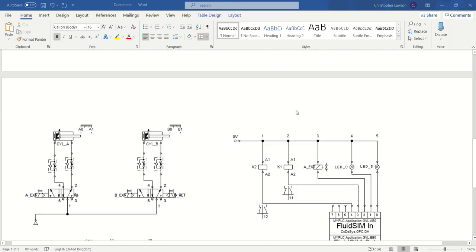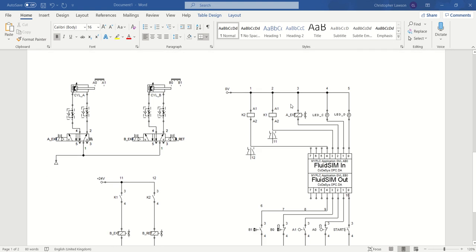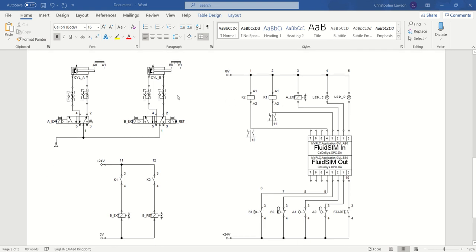Okay, so I'll scroll down and I'll show you the circuit diagram. I'll zoom out just a wee bit and then I'll zoom back in. So you'll see this is the circuit diagram. We can see that D and C are just lights. So D plus just means the light going on, and D minus means the light going off. When we have cylinders, A plus means A going forward, and A minus means it coming back. Then you'll see the inputs that we have. We've just got a start button, we've got sensors for each of the positions for our cylinders, and then we've got the outputs to drive those.